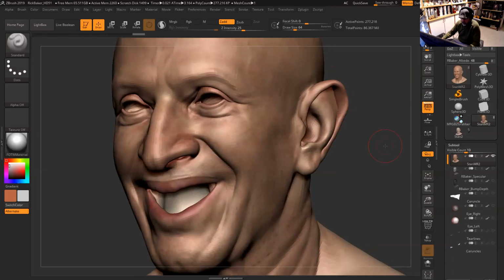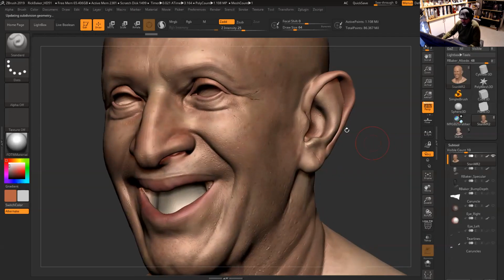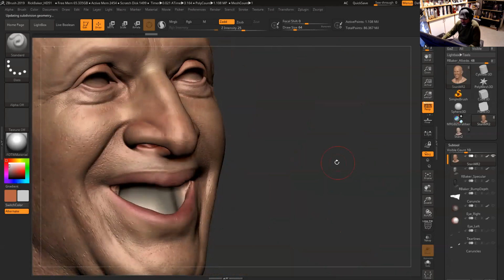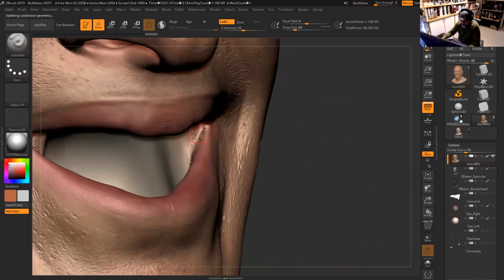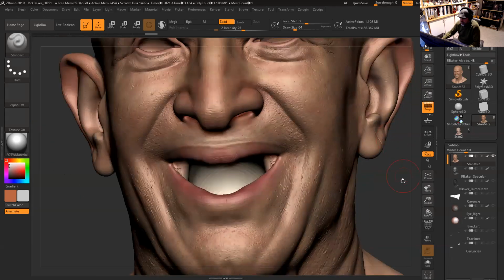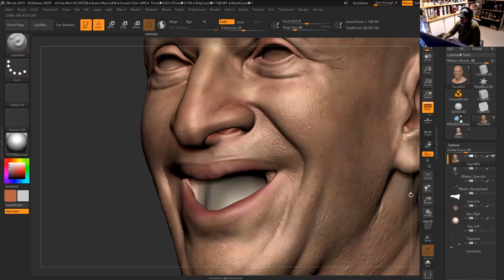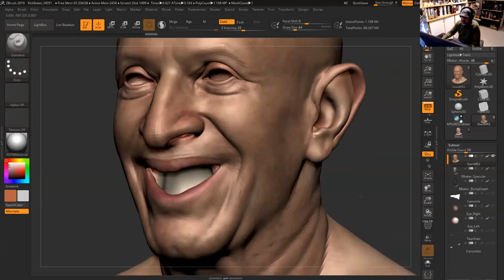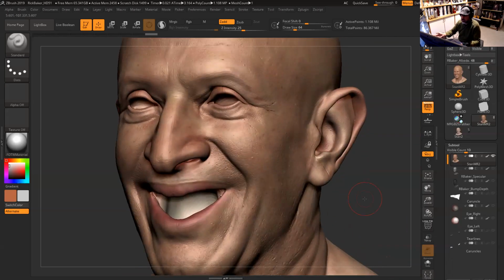And if I go one subdivision level higher, I start seeing some of the stuff that was in Rick Baker. You see, I'm gonna have some artifacts inside of the mouth. I'm gonna have to clean up that mess. Right, but there are advantages of doing that. It's basically like I can have a model with textures and everything that I can render straight away, basically.